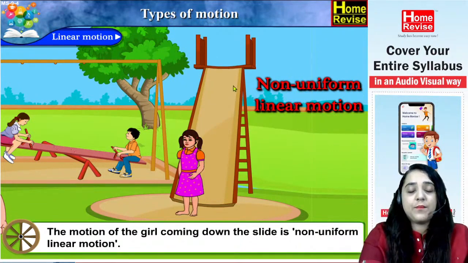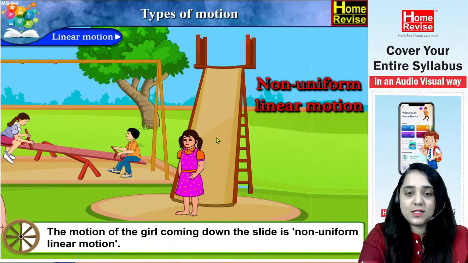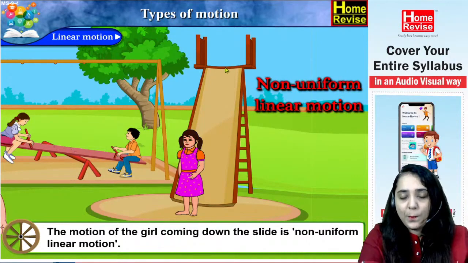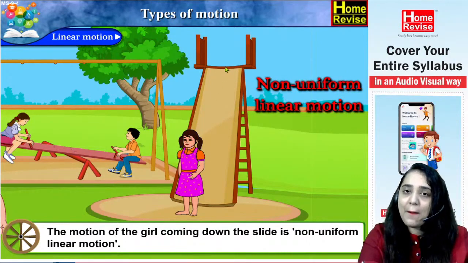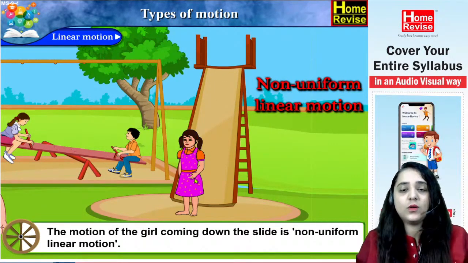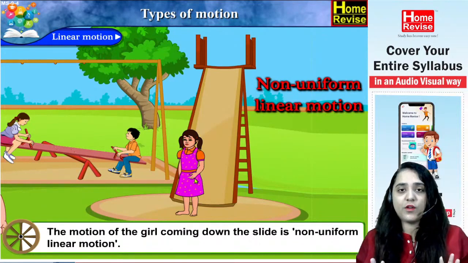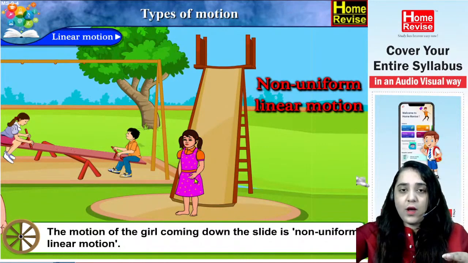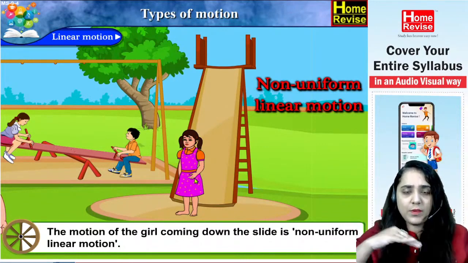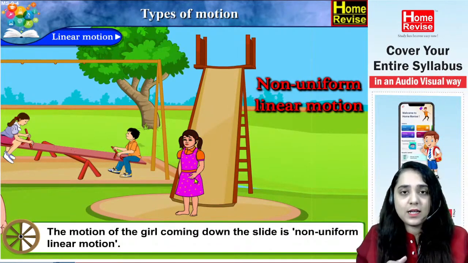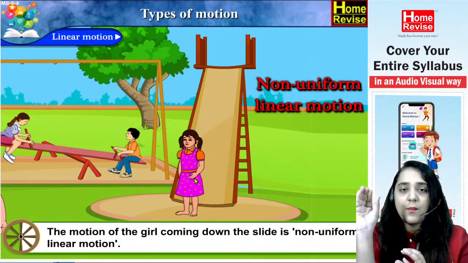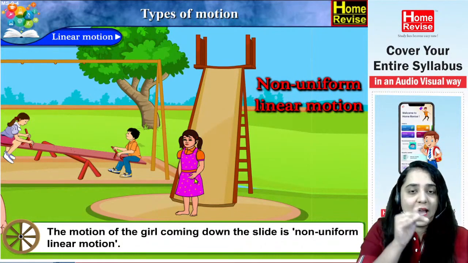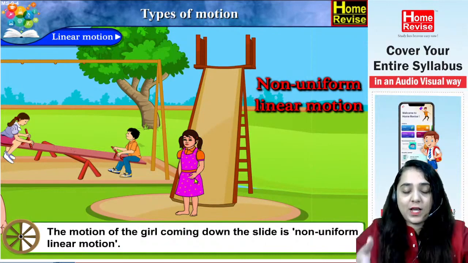Yes. So see, now taking the second example, this girl who is coming, देखो ऊपर से वो नीचे आ रही है, she is coming from up till down, she is sliding down. अब this is non-uniform. Now what do you mean by non-uniform? Because there are changes. जब वो start कर रही है, at the start, when she is trying to come down, when she is trying to slide down, उस टाइम पे उसका स्पीड थोड़ा कम था, but as she is moving down and down, the speed increases और वो फटाक से नीचे आ गई.